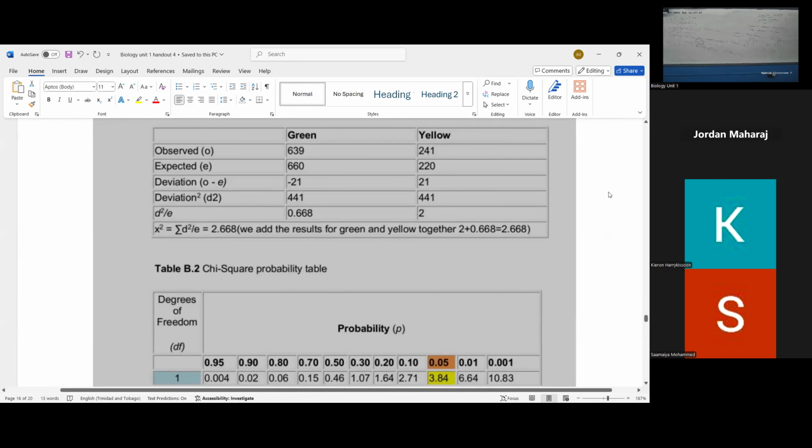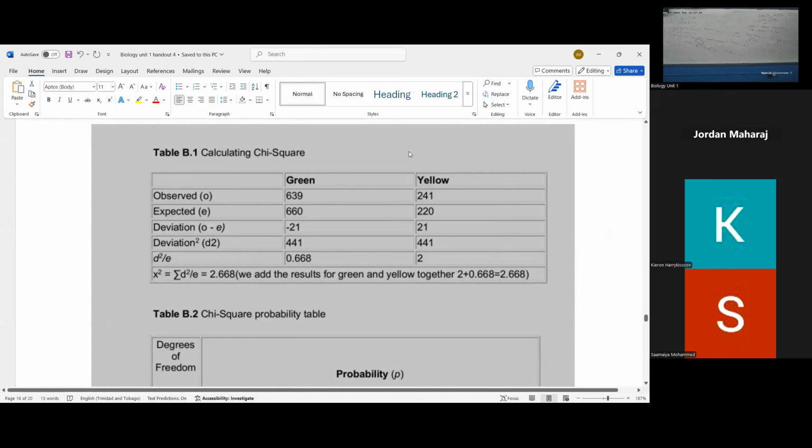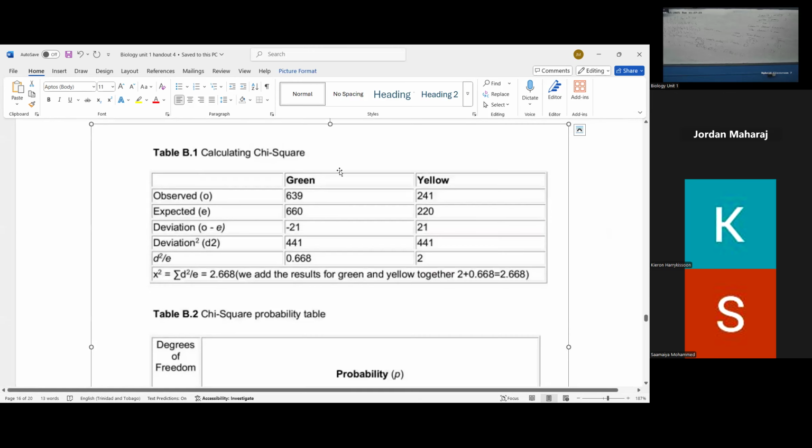Right? After this, I'll do the question one time so you can understand it better. So we have green and yellow seeds, or green and yellow something, whoever it is. We say seeds, green and yellow seeds. So we have a bunch of them. We have a total number of 880. So we have 880 seeds divided into green and yellow seeds.